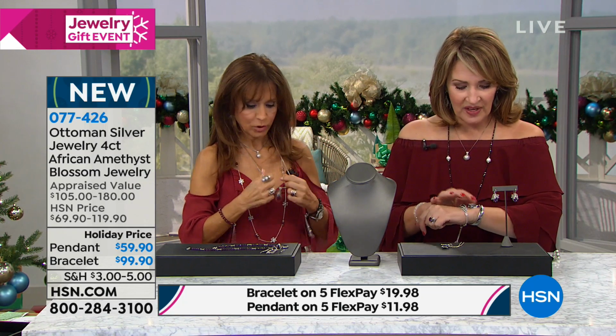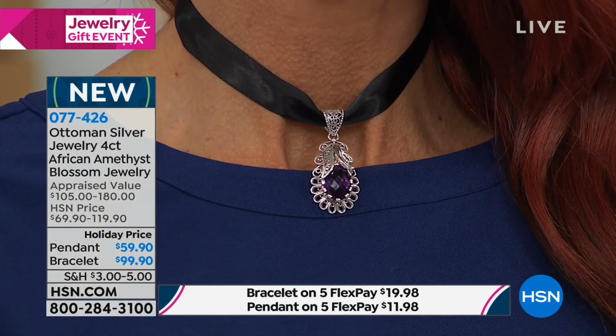By the way, I'm just going to talk about the snake chain. I know we don't have too much time, but our snake chains are so strong that if you want to make it shorter, you can even put a little knot in the back of it. I hope Dan can track down those chains for us, because they're somewhere in here. But I just want to show you the bracelet, the fact that it fits all sizes. There you see on Sonia's wrist, fits her perfectly. Oh, what a good idea. Great, Sonia.